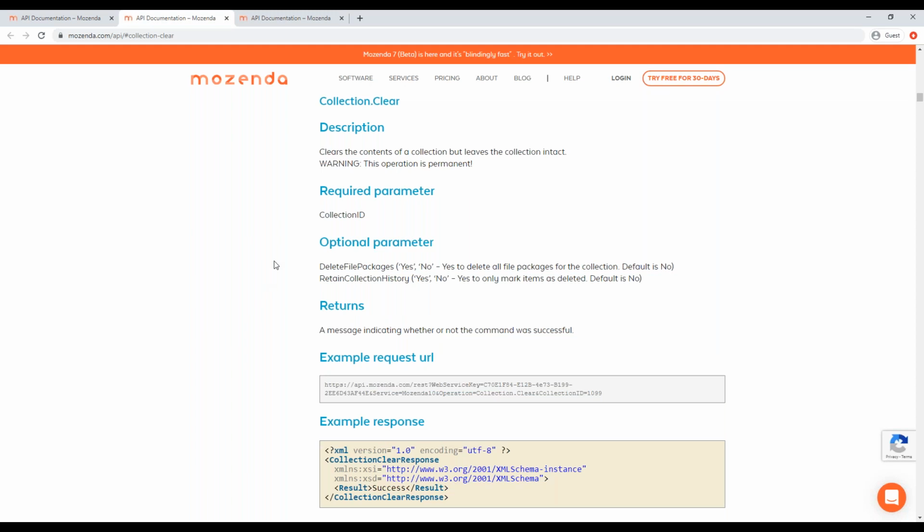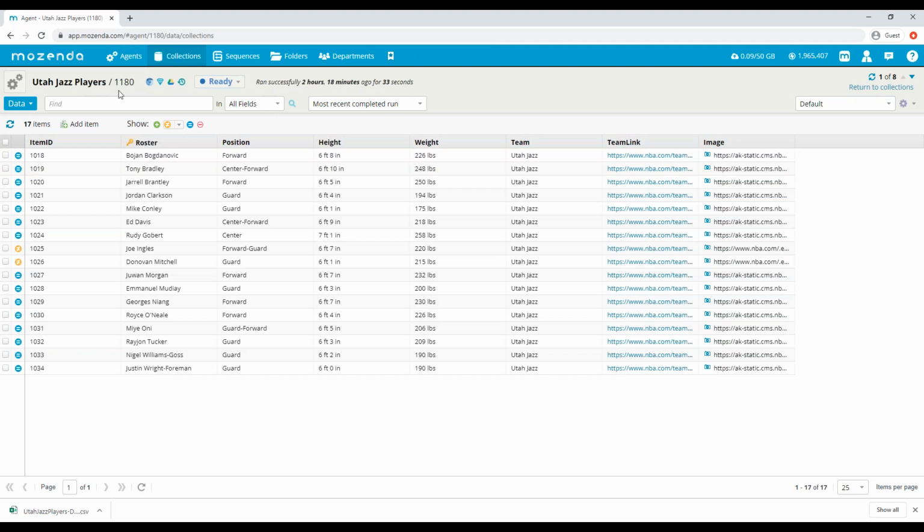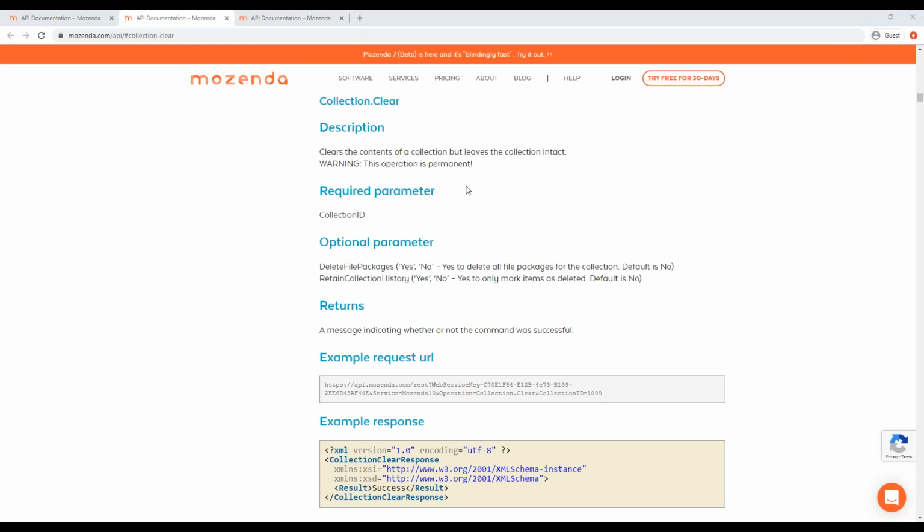Okay. You have a collection.clear, which allows you to pass in the collection ID. When you are looking at the collections, they'll have this ID to the left here. This is how you'll be able to specify in your API call what you need to clear. If you click on your agent, you can see another ID, the agent ID. Each agent has an agent ID and a collection ID.